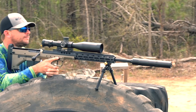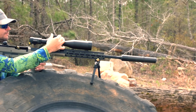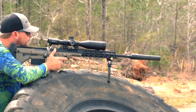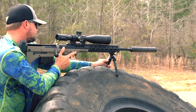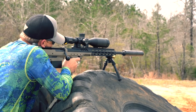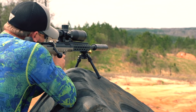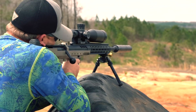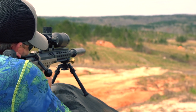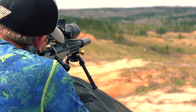When we first got our hands on the scope, we put it to work on the Desert Tech SRS M2 in .338 Lapua Magnum. So not only were we going to test the scope to see how it does at distance, but this setup also let us see how it holds up against the recoil of .338 Lapua Magnum. The Primary Arms PLX 6-30 did phenomenally well, holding up to the recoil with several shooters taking this rifle and scope out to a mile at two different locations. Everyone was impressed and no one had any issues all the way out to one mile.